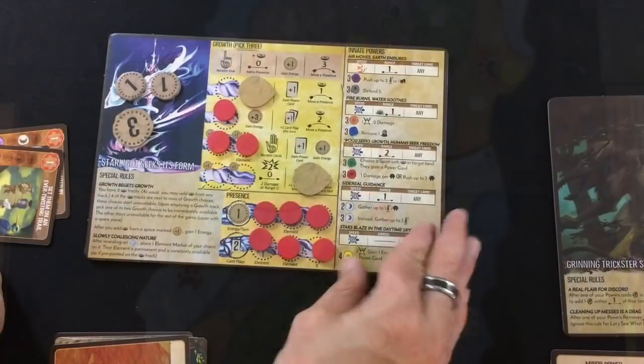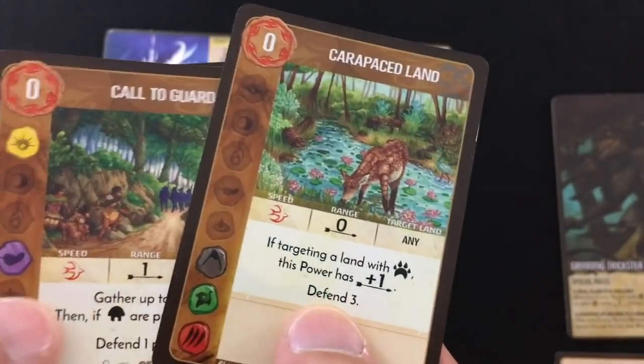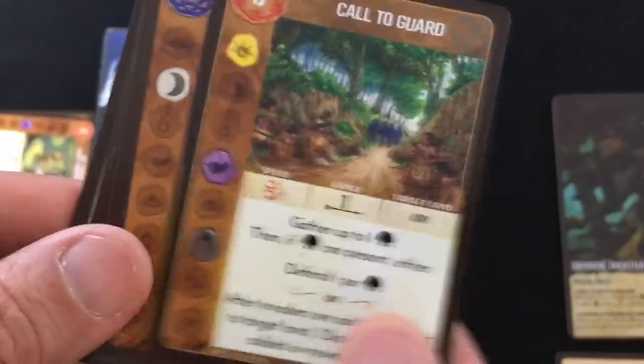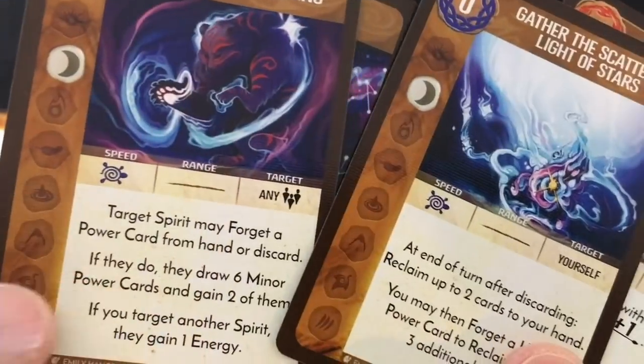Okay. Let's see, last option, I already added a presence. I already attacked. Oh, I already did all of them, didn't I? Because I gained a power card, too. Okay, I don't need the defense this turn, because we are pretty good on everything he's defending. Which means Call to Guard isn't really that useful either. Oh, what the heck? Am I going to do my weird ones? Got my Ravage canceling, but that won't matter. I can reclaim a lot of cards.